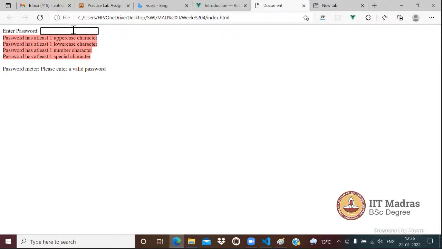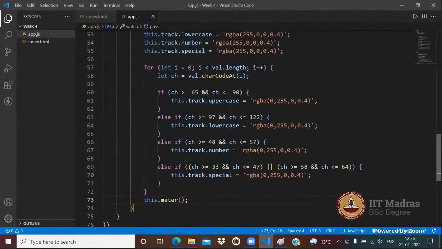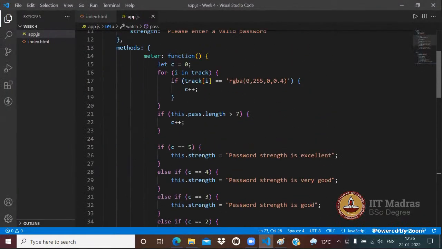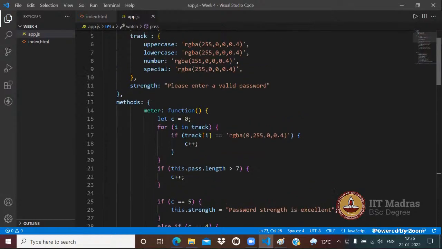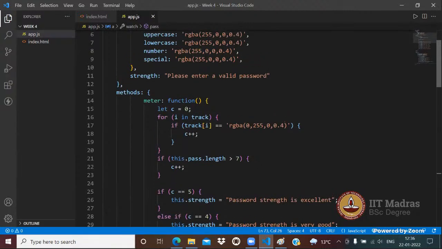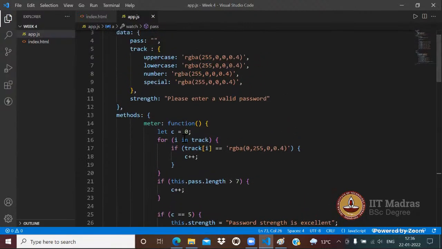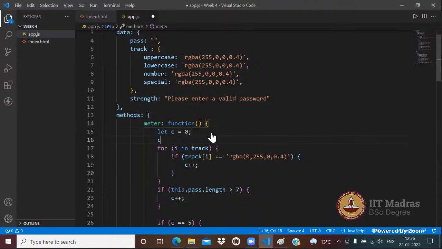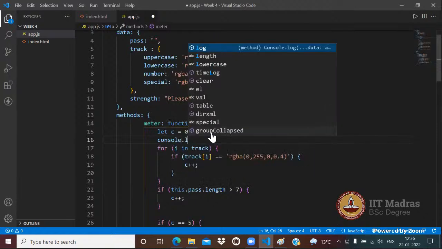So password meter, it still says please enter a valid password. If I enter spaces, nothing will happen. If I enter A, one second, this has not been changed yet. What has happened? Let me just check if this function is being called each time or not.